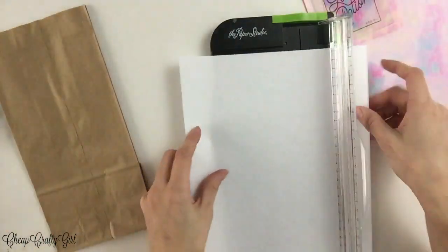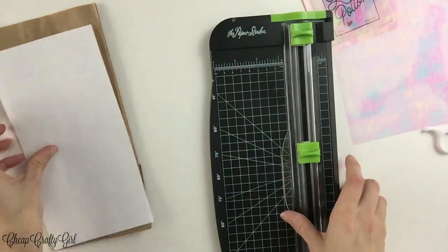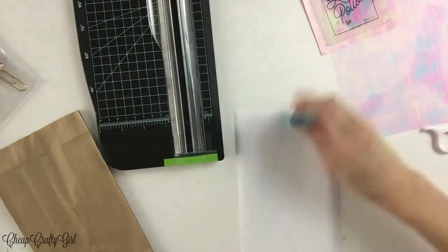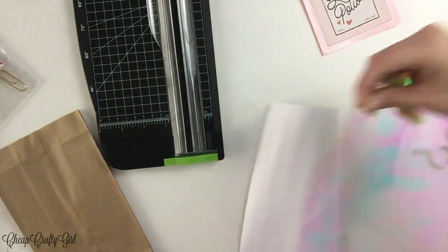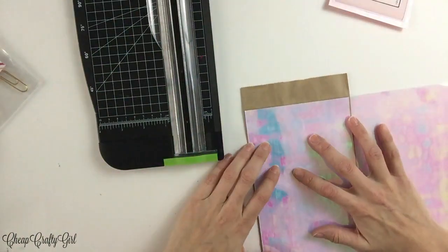So as you can see, I did end up adding white printer paper behind it because the pink popped out more with that white underneath. But that's it. I'm just using some glue stick to add it to the bag, and then you'll see later that I'm adding some heart rhinestones, and then eventually at the end, I labeled this as day number 9.